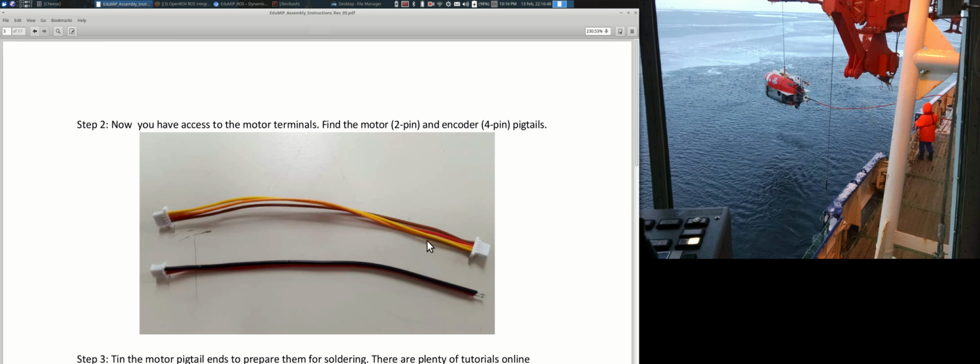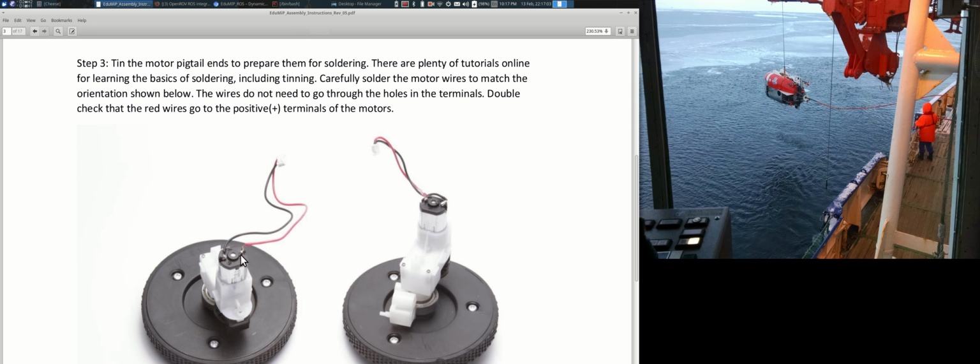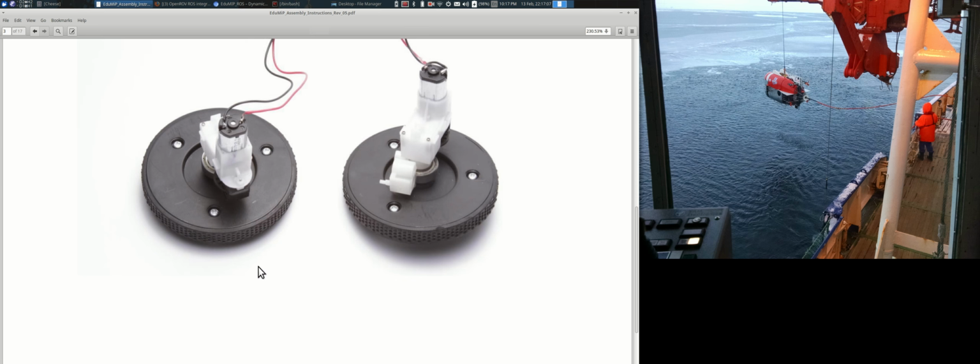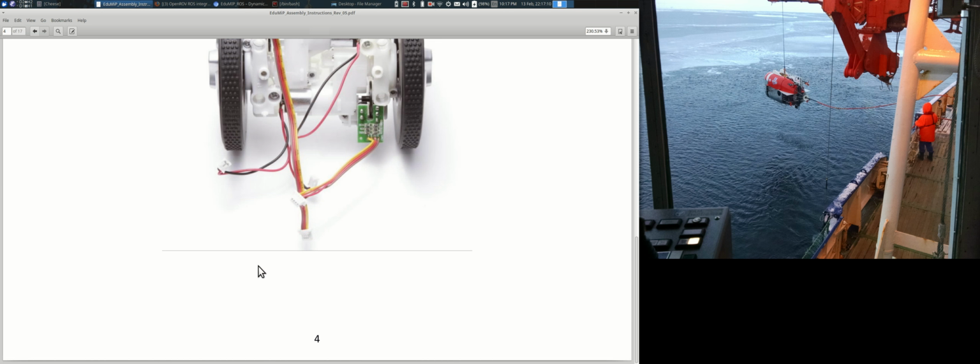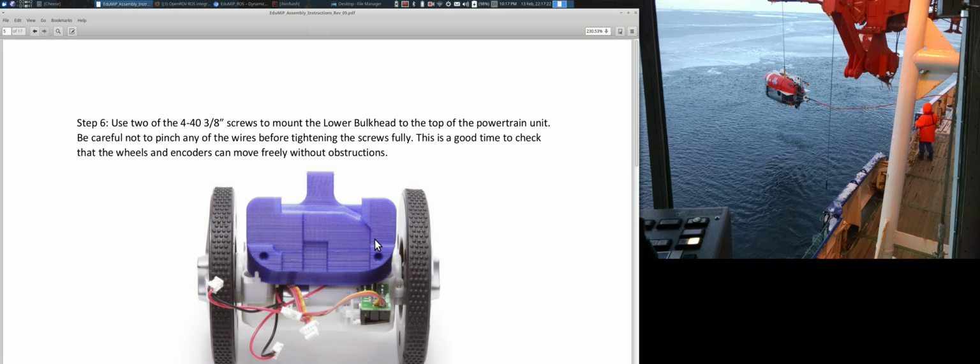Your kit has a connectorized wire for connecting the encoders. One end goes to the encoder, one end goes to the board, and then it has a whip wire with one end as a connector that plugs into the CPU, and these 2 wires get soldered onto the motor tabs. And the motor tabs are labeled plus and minus, and red is plus and black is minus. This is an older photo from an earlier version where there were no connectors on the encoder boards. Your encoder boards have connectors, so that's not appropriate.